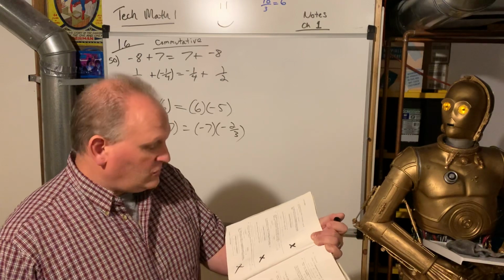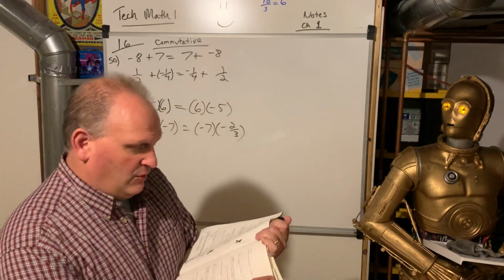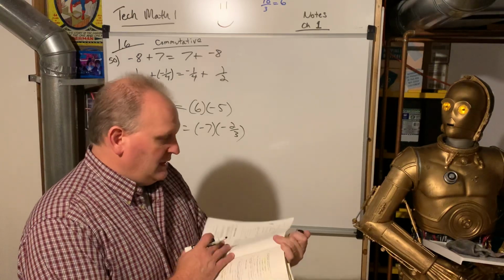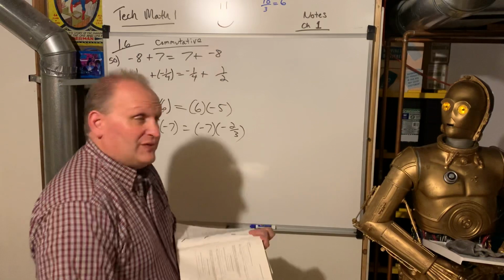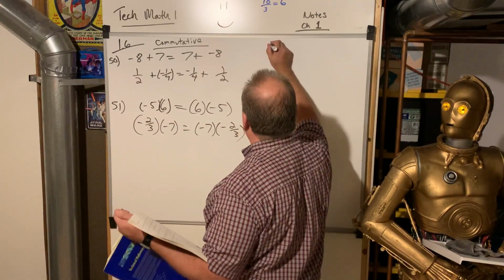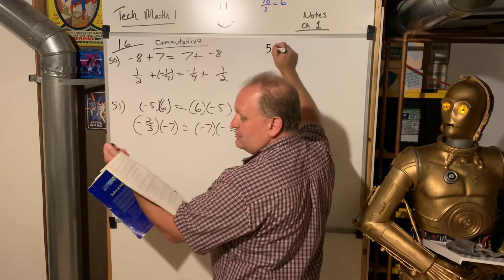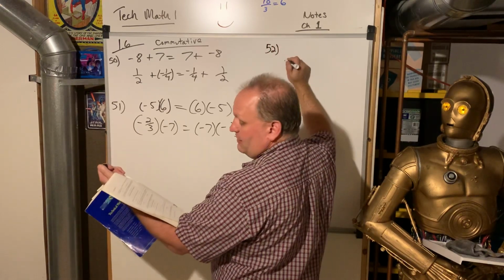All right, associative property means you've got more than two things. It can be 3 or 4 or 5 or 6 or 7 things. And the associative property, again, works for addition and multiplication. There is no commutative property for subtraction. There is no commutative property for division. These only work for addition and multiplication, all right?